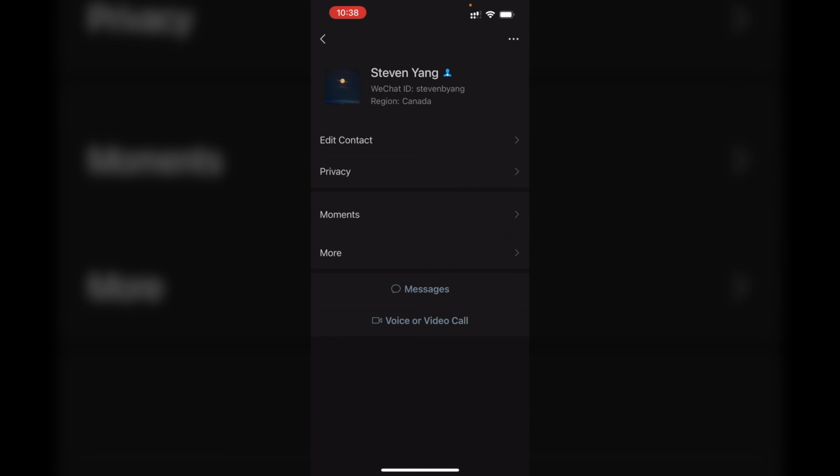An alternative way of adding someone is by searching for their phone number. Again, I'll use my other account as an example. Just input the phone number and hit search, and you'll see the account pop up. But there is a requirement for this search to work, and that is that individual's phone number must be linked to this specific WeChat ID, or else you won't be able to find him.